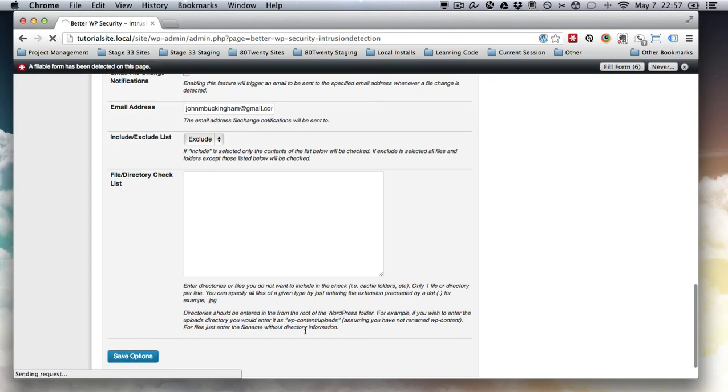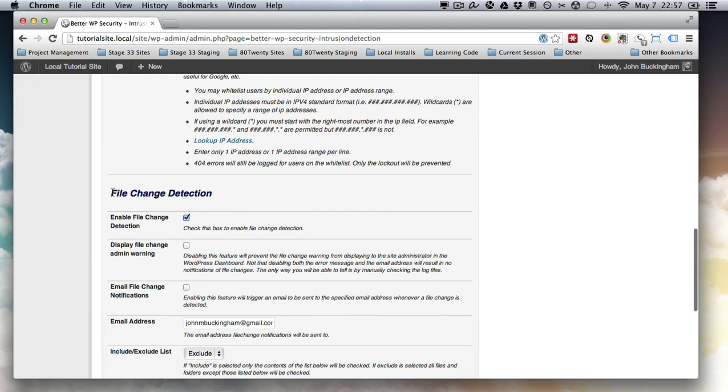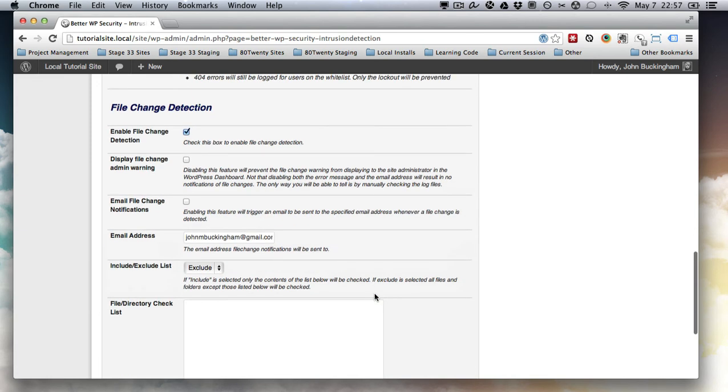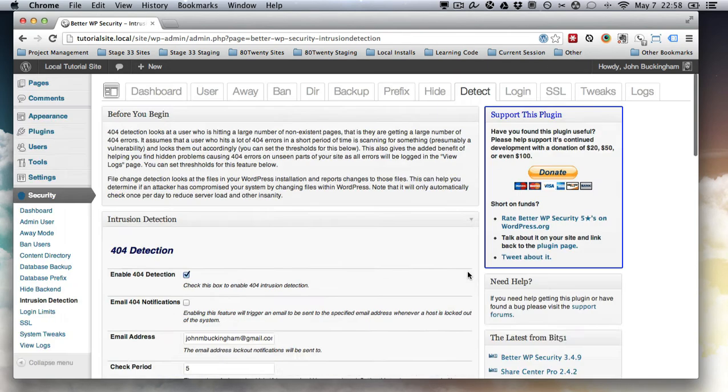So after we've got all that, we just hit save. And it's saving. The file change detection just scans your entire site and just makes sure nothing has changed. And it lets you know when something has changed. So if someone did compromise your site and something changed, it would let us know. If you have the ability to actually run this, I say do it. It's super important.